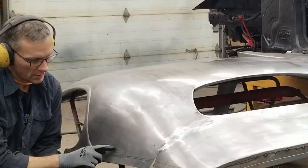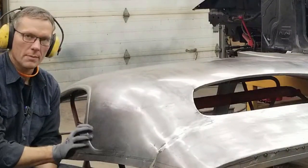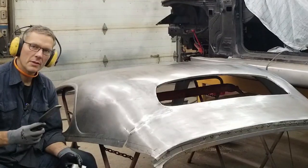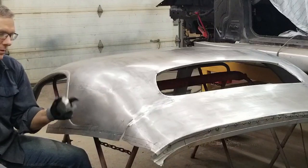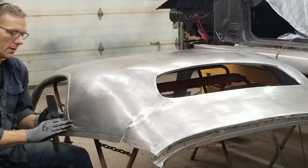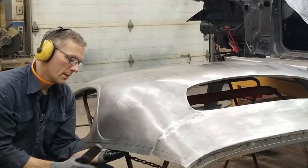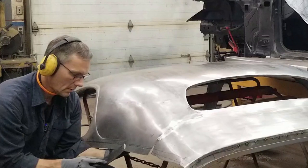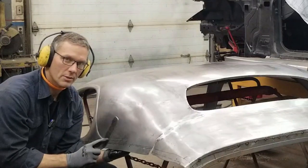The little shiny spots — the darker spots — are actually high points, and the lower spots have more of a matte finish. We want all this to look like a consistent shade of metal. Now, another thing we're doing is called an on and off body dolly technique — it's where you're backing up the metal in one spot with the dolly and hitting the metal with the slapper or hammer just ahead or behind to bring the metal up or down depending on what needs to be done. I notice there's a bit of a low spot here, so I'm going to slide the dolly ahead and hit it over here, bringing that out.